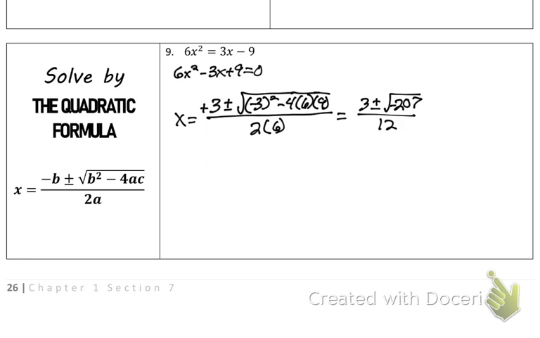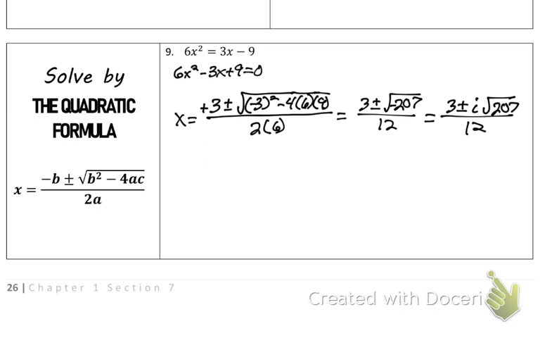So I guess we can keep going. That's 3 plus or minus i square root of 207. 207 looks really big, odd, probably simplifiable. Is there a perfect square that goes into 207? You don't have to just mentally look at it. Just go in your calculator and do 207 divided by 4, 207 divided by 9, 207 divided by 16. If you get to 16, you went too far. What goes into 207? 9. How many times? It's not that hard if you're just willing to plug it in a calculator.